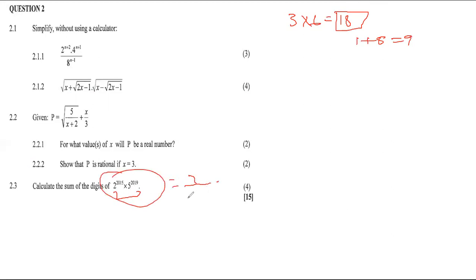So let's think about this. If I have the product 3 times 6, what is 3 times 6? It is 18. So what is the sum of these digits? It is 1 plus 8, which is equal to 9. So what they're really saying is, try and find the product of this. In other words, multiply these two numbers, get the answer, then after getting the answer, add those digits together. So that's what we're going to do.